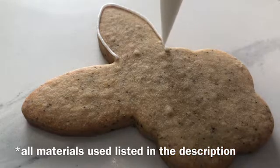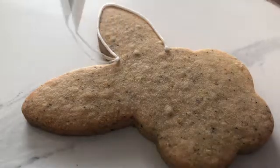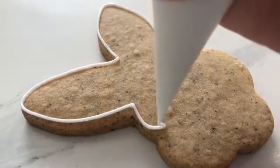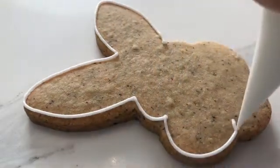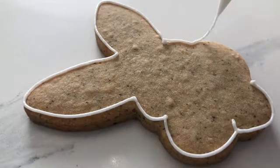For this outline that I'm doing around my bunny, I've done quite a thick icing. I want to avoid flooding, and when you're just starting out making cookies, this is probably the best consistency to go with so that you do not risk your cookies overflowing.